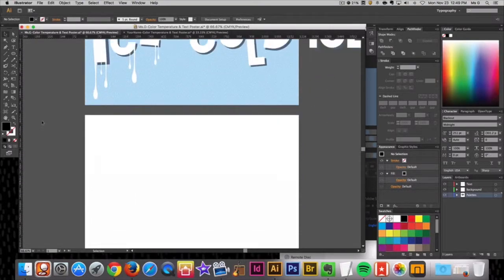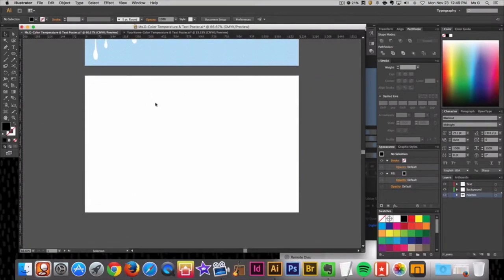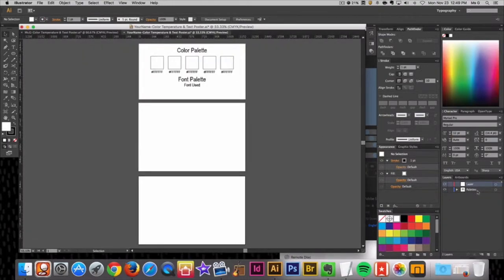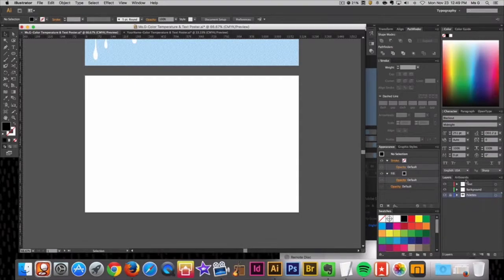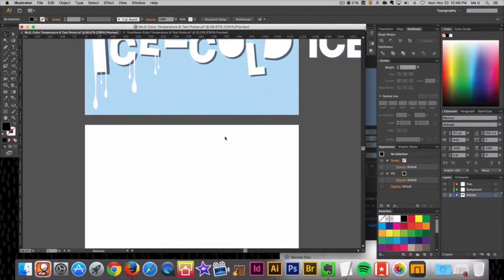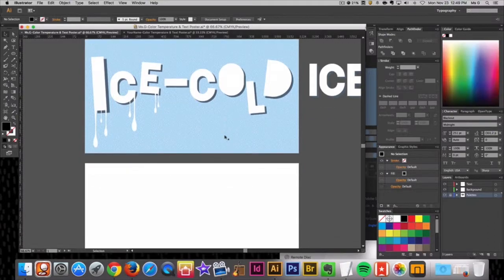So I'm gonna show you an example with the blank one right here. You'll notice on the template that you have, there's a palettes layer and another layer. What I recommend you do is work on your palette, and then lock that layer. Then what I like to do is make another layer in addition to that, just for the text. So I'll rename it to background and I'll do a layer for text. I do this because I don't want to accidentally select my background.